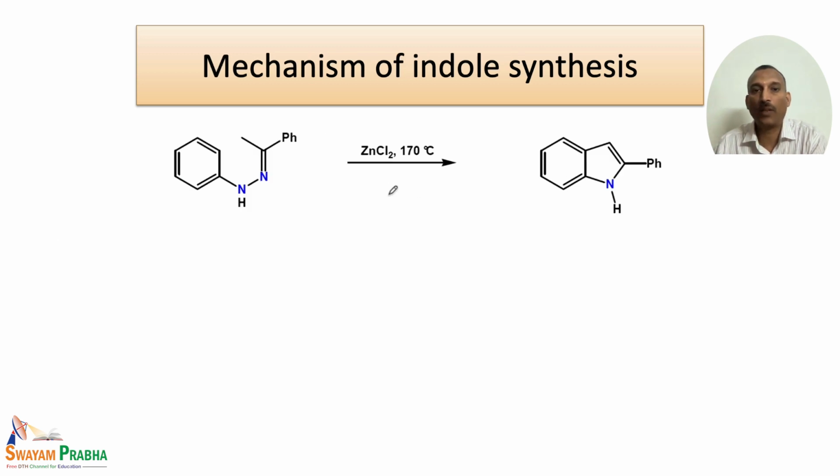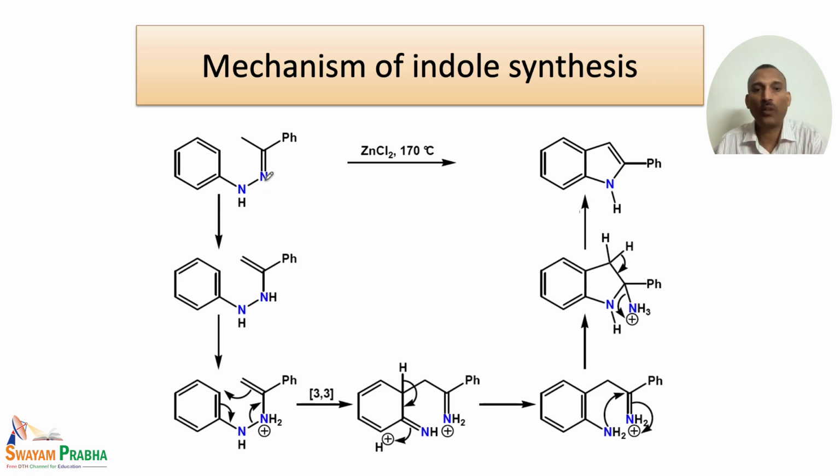So let us look at the mechanism for this particular formation. This is our starting material, the aryl hydrazone. How an aryl hydrazone is formed, as you already know: there is a carbonyl compound, the carbonyl oxygen is there. Here we have the phenyl hydrazine, with two hydrogen atoms attached to the nitrogen. Normal hydrazine is NH2, and in this hydrazine one of the hydrogens is replaced by a phenyl group. That is why we get phenylhydrazine, and when the phenylhydrazine reacts with the carbonyl compound, in this particular case this is a methyl group.